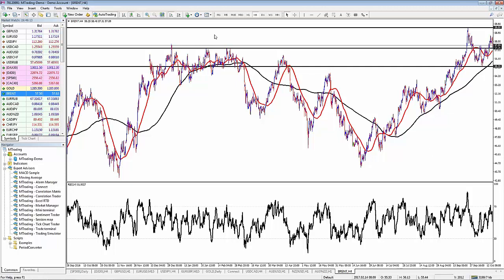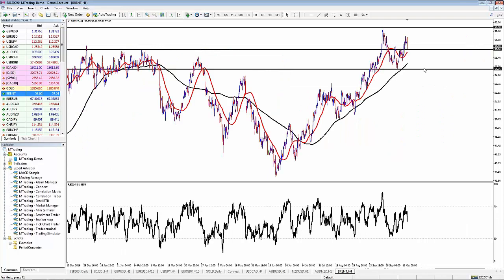So the first thing I'll be looking for in this case, if I just adjust this to the right-hand side, is a break through this level. I'm looking to buy at a higher price, but that's not an expensive price. I'm looking to buy at a higher price than the previous high. So I'm looking to break that previous high, which is this resistance level at 59.50, and look for a higher target. The next key number I'd be aware of is that 60 level barrier.